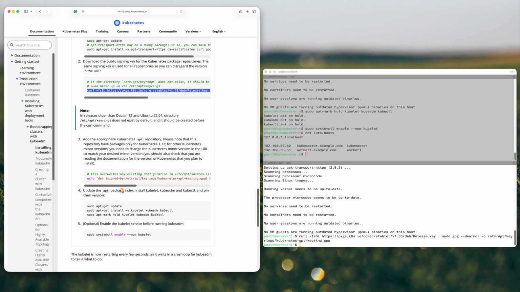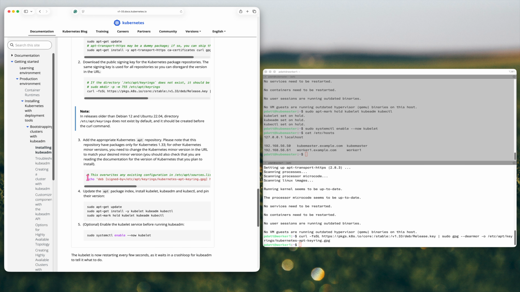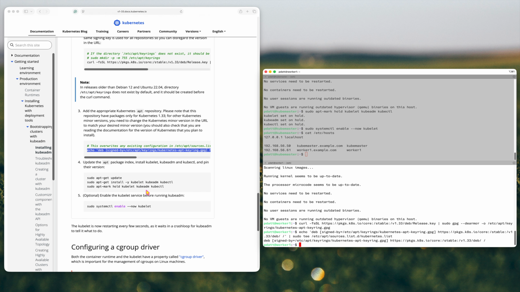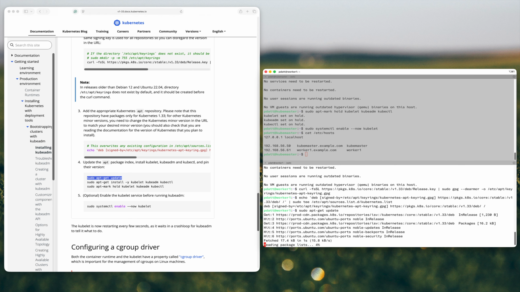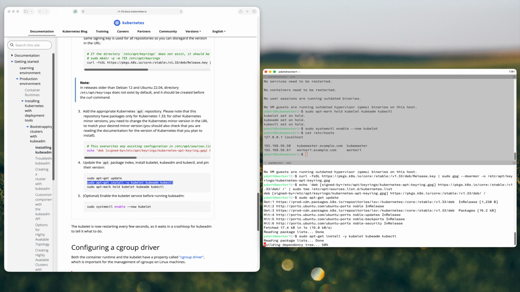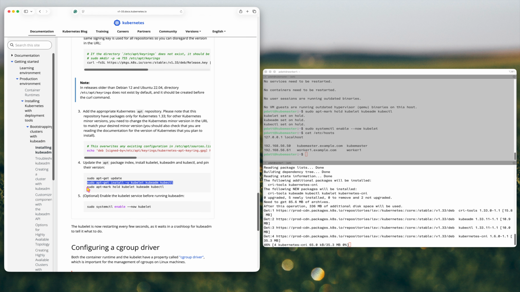And next, let's add the appropriate repositories for this node as well. And now let's update the packages. And let's install everything on these machines as well.